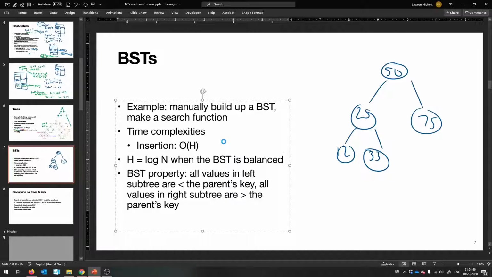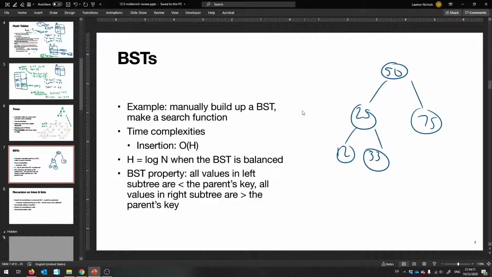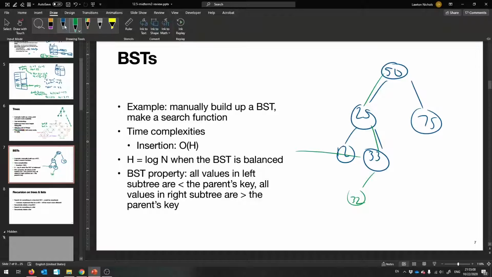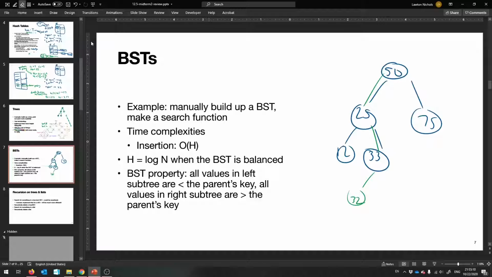And you read about how to potentially make a binary search tree balance, but I will not test you on those things. That's for an algorithms class. Okay, so insertion is O of H, because you need to go down to potentially your last level to insert the next node, like 32 or something. That's the idea for that. So that's insertion.